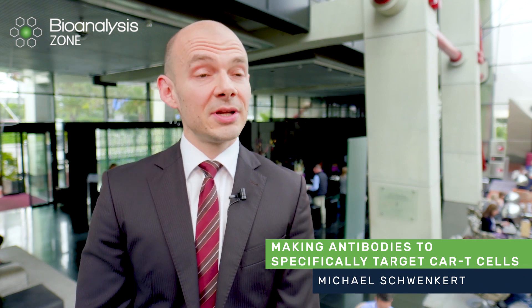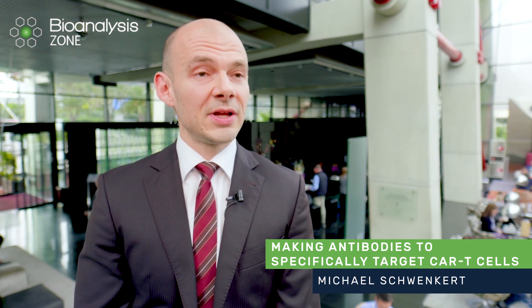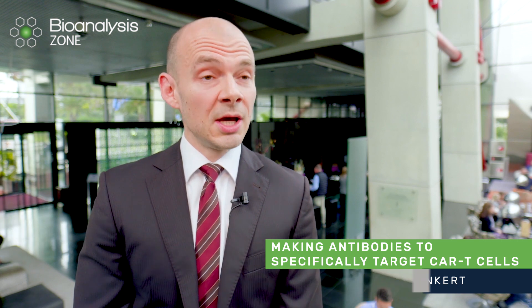BioRed uses a fully synthetic, fully human antibody library called UCAL to develop recombinant antibodies. We utilize phage display and guided selection to meet specific requirements. In the case of CAR T-cells, we direct the specificity towards the idiotype, and to ensure that the antibody works on whole cells, we characterize the tool antibodies in the context of flow cytometry.